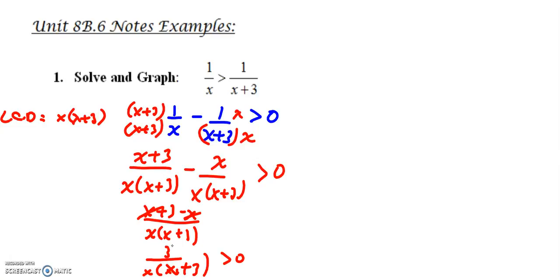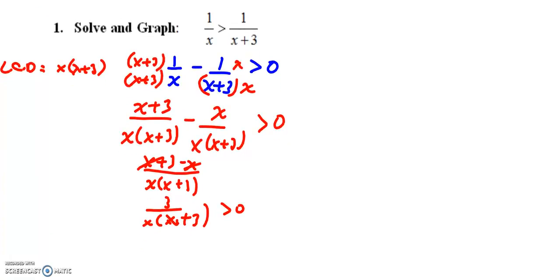And so now what we need to do is think about how we can use this to find our critical numbers. Well, there's a few things we need to pay attention to. And before I do that, let me make this a little neater here. This is supposed to say x plus 3. So what we want to do is find those critical numbers like we did in an earlier video. And if you recall, when you have a fraction, you can never ever divide by 0.